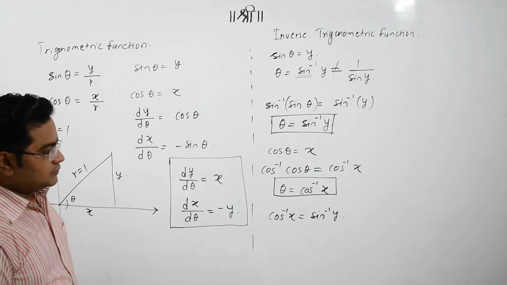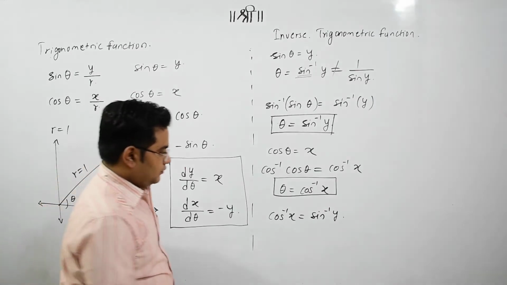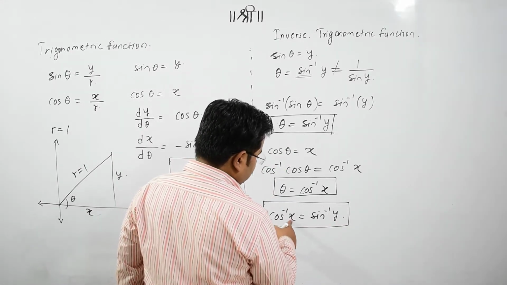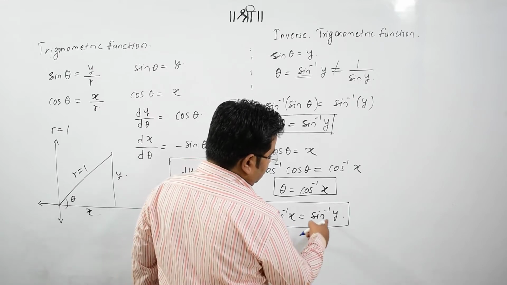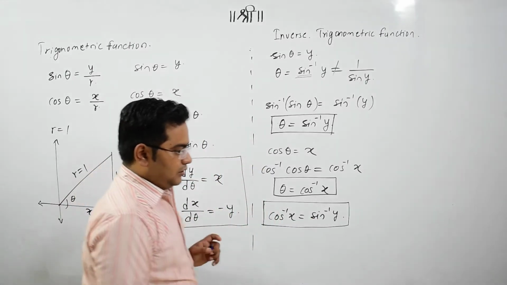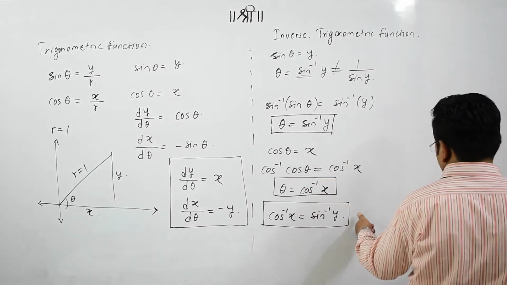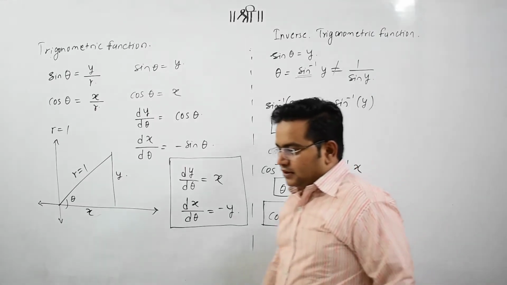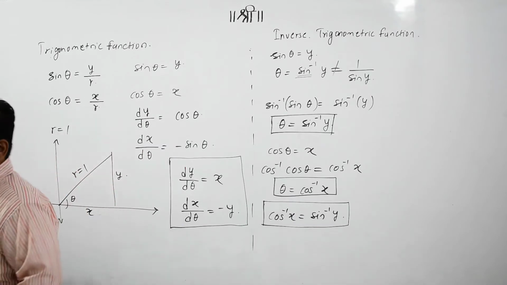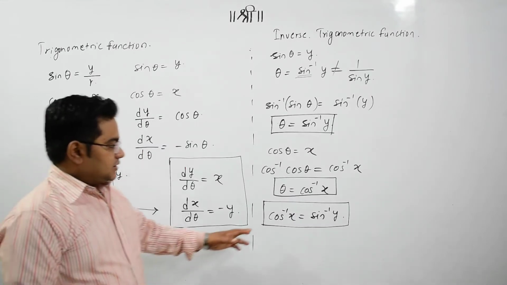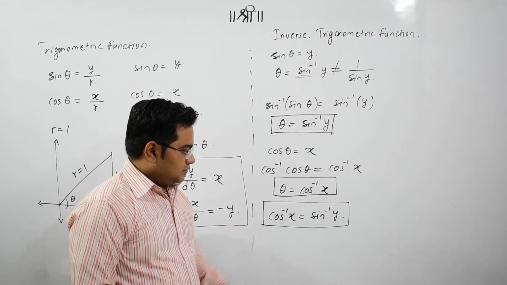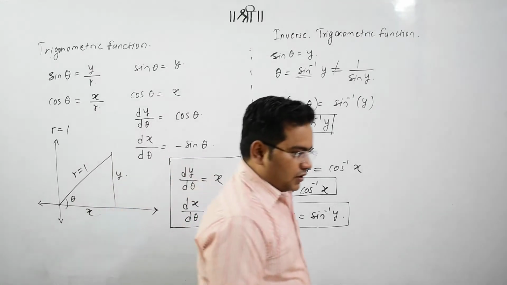Look at it properly. A very interesting parameter we are finding over here, that cos inverse of x should be equal to sin inverse of y. Now how many of you have looked at this equation like this? I don't know whether you are looking at these equations in this pattern. Look at it properly. How interesting is this equation? If you look at this equation, cos inverse of x is equal to sin inverse of y, then how is it possible, sir? Because the theta is the same.